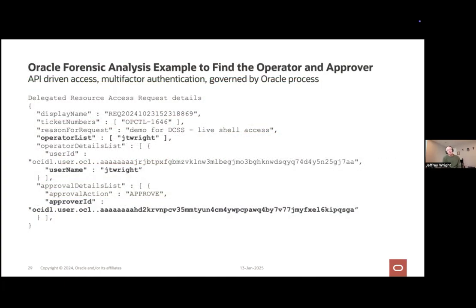So if something went wrong, you need to open a security incident event, or you're just not sure what happened. Tying the human to the request is done by an API that is accessible by people at Oracle that are authorized to sort out the personal information. For this access request, here was the ticket, here was the reason we did it. This operator list, JT Wright, ties to this username that we can tie back to that temporary credential. We want it to be fast and easy when somebody needs to know the person. But if somebody doesn't need to know the person, they'd have to gain access to an account that is authorized to do that.